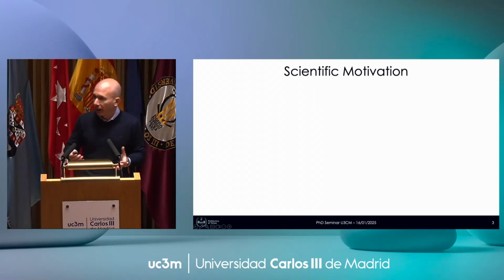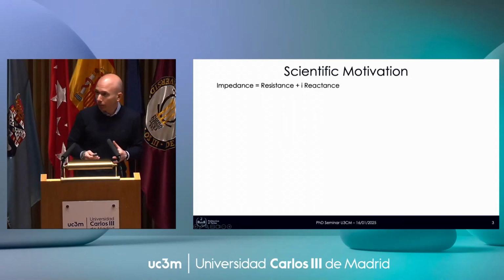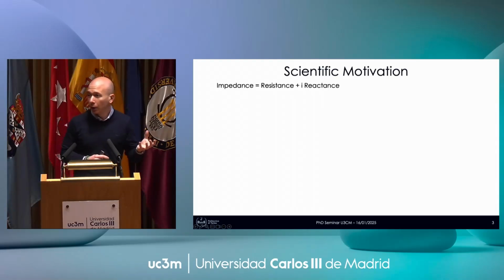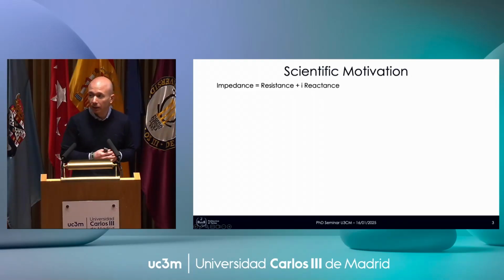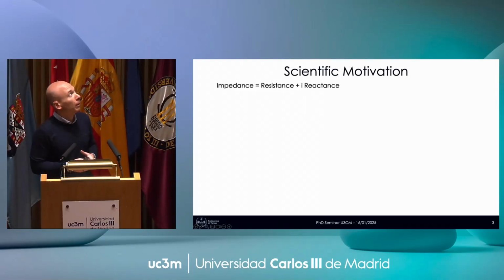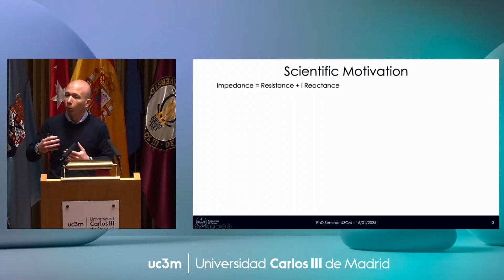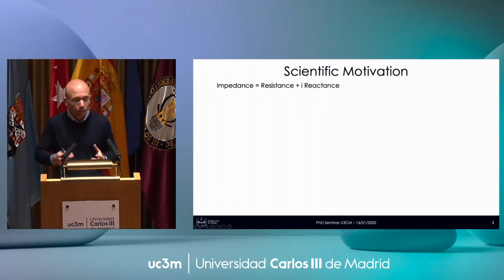to measure the characteristic of a liner. This quantity is called impedance. It is defined in the frequency domain. It's the ratio between the acoustic pressure and the acoustic velocity normal to the surface, and it's a complex number. It has a real part that we name resistance and an imaginary part that we name reactance. The first one is more associated with the capability of dissipating acoustic energy. The second one is more related to the frequency of resonance and gives information about the phase.